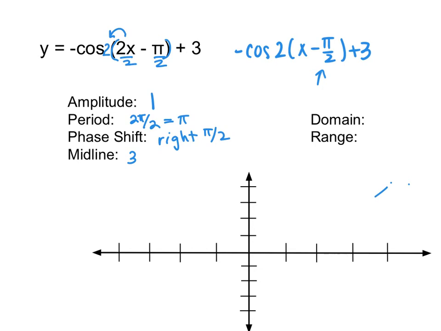Now, in creating the scale on the bottom, our period is pi. We will go out to pi. When you divide that by 4, clearly you get pi over 4. So this is 1 pi over 4, 2 pi over 4, which can be reduced, 3 pi over 4, and back to 4 pi over 4, which also can be reduced. And then put the negatives on the other side.